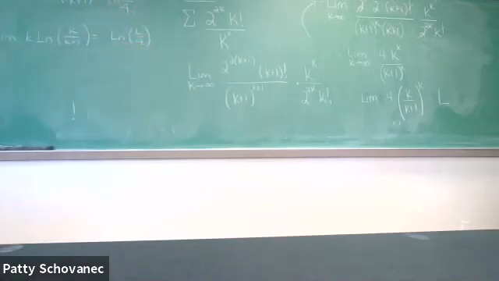k is going to infinity. The stuff in the parentheses is still going to 1. The natural log of 1 is 0. So this behaves like infinity times 0. What do I do about that? Put this down here on the bottom as 1 over k. That's the easiest term to move.